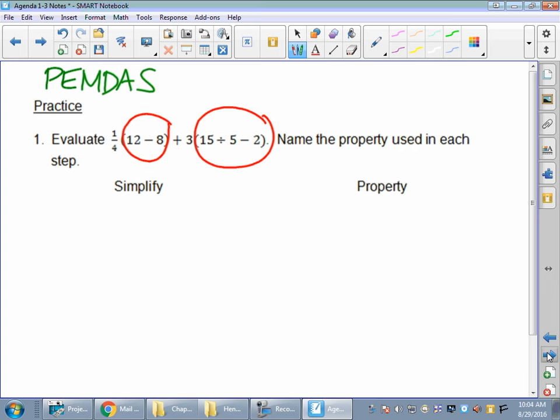So I've got a parenthesis or grouping symbol here, a parenthesis or grouping symbol here. Is everybody okay with taking care of all the parentheses or grouping symbols at one time? Excellent. So what's 12 minus 8? I'm going to just bring down that 1 fourth that was out in front of that parenthesis. You can keep a parenthesis or you can just change it to a multiply. Then I've got that plus 3 and I've got an answer from inside here. We're going to follow order of operations. We're going to do the division first. 15 divided by 5 is 3 minus 2 gives us a 1 inside that parenthesis.